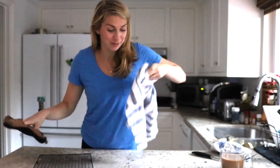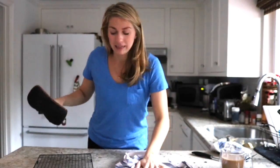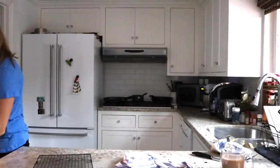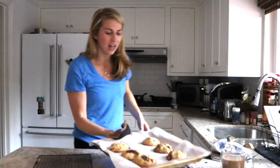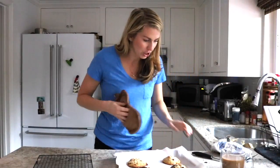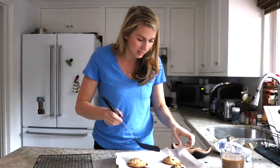It just beeped, it looks amazing. I'm gonna lay that out. Oh my lordy. You see it? I think I'm gonna do like chopped chocolate from here on out because these look amazing.